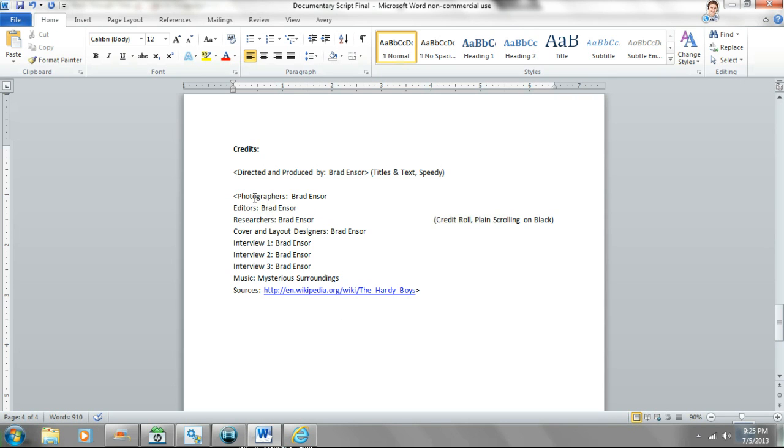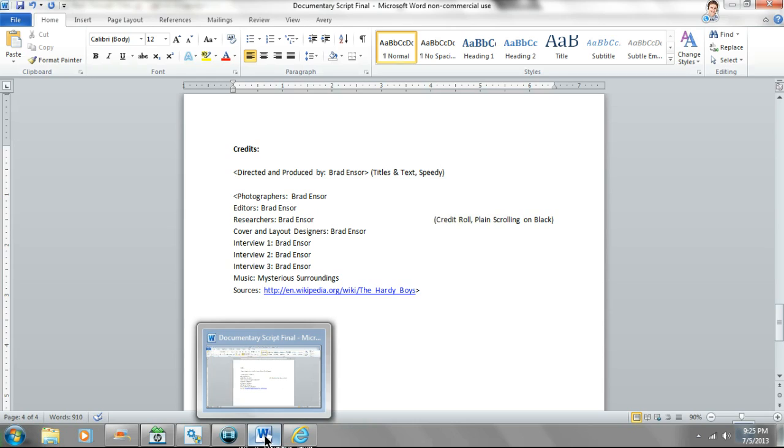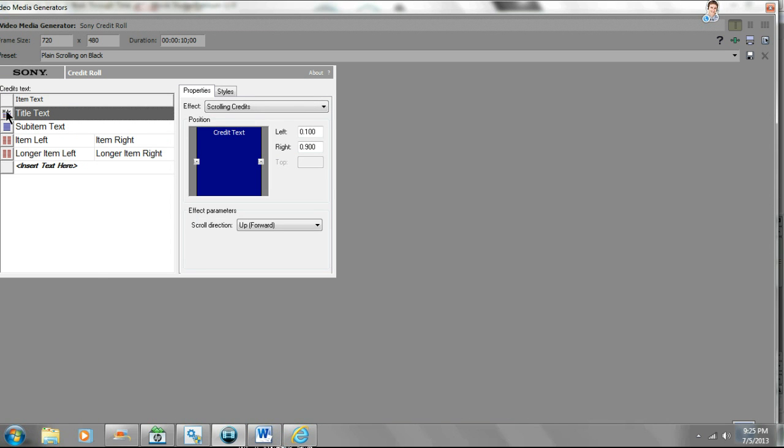First are the photographers, which it's all me in this case. I'll show 2 examples just so you get the hang of it. Photographers. So what you're going to do is it says title text. You're going to click on that and hold down all the way over to where it shows 2 columns, because we don't really have title text. And then once the title text is highlighted, we're going to click spacebar and it opens it up, and we're going to type in photographers. And then over there on the right, I'm going to put my name, Brad Enzer.